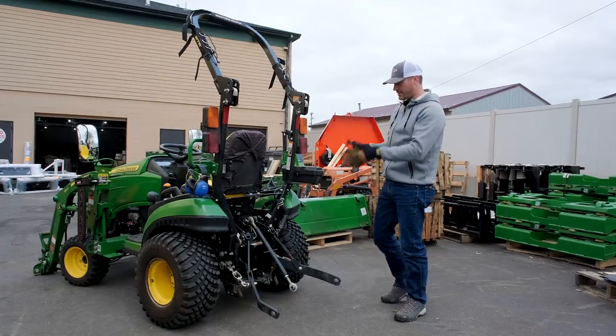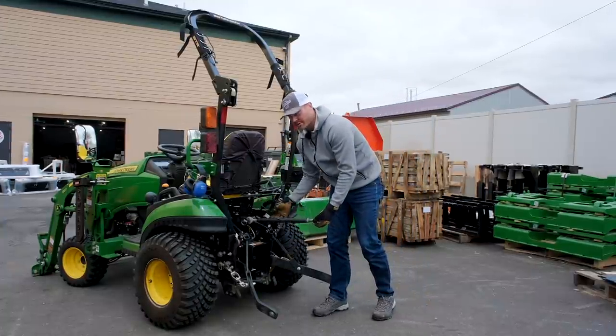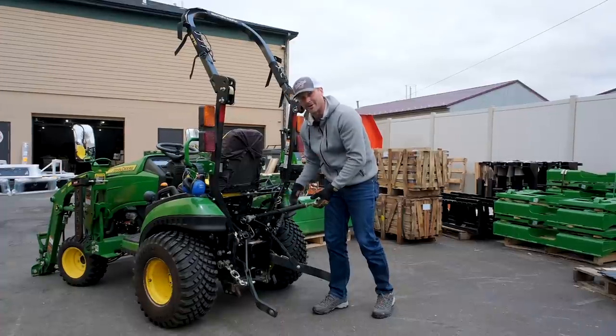Okay guys, so now we're back in traditional three-point mode. Normally there's gonna be a steel ring or a hook that comes down, you can rest this in. I happen to break mine off, no big deal.